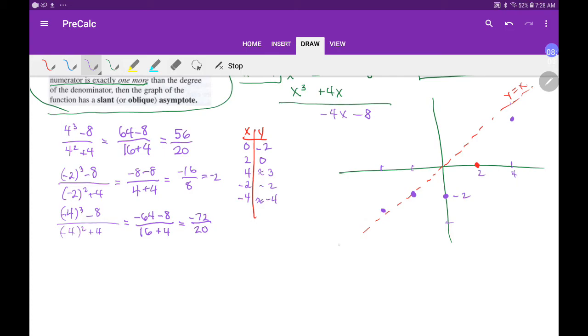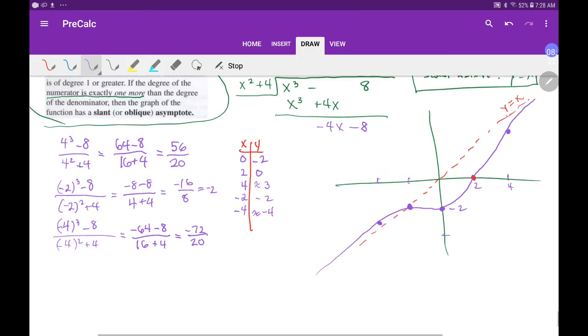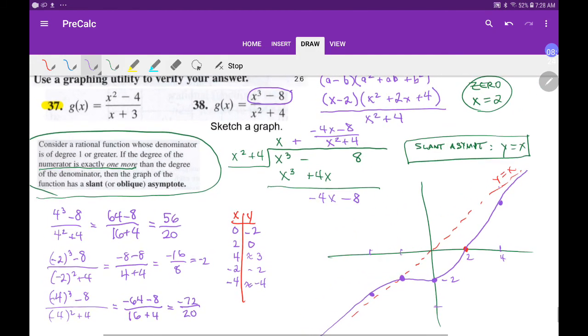Okay, so I think we can about get what's going on. It's going to poof out a little bit on the negative side here, but then it's going to adhere to the asymptote, and then it's going to go a little squirrely in here, but eventually it's going to come back to the asymptote. Okay, there might be a little more wiggle in there, but we're not being that careful. Okay, so there we go.